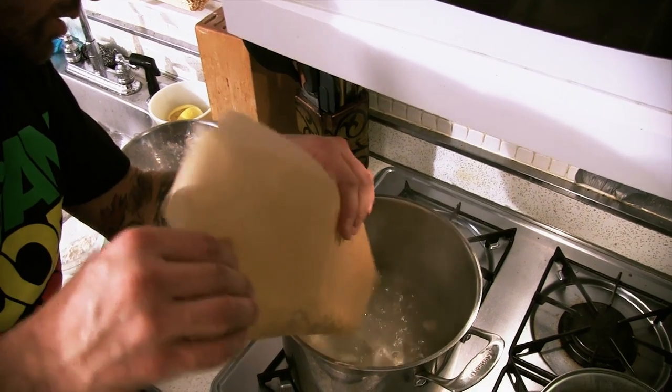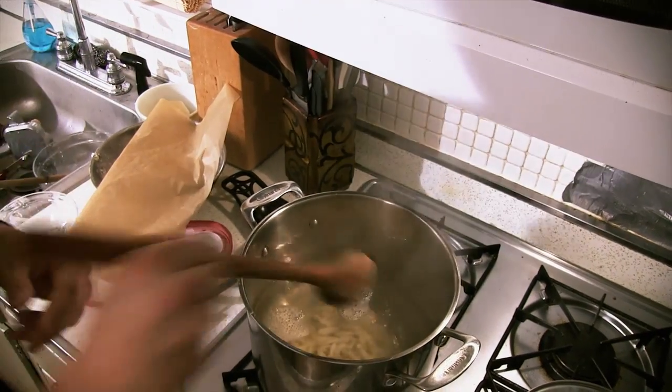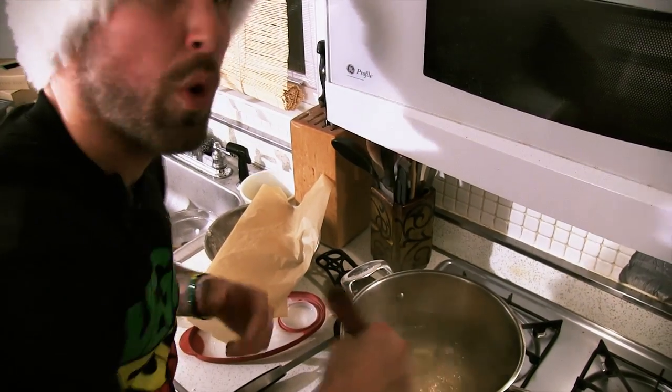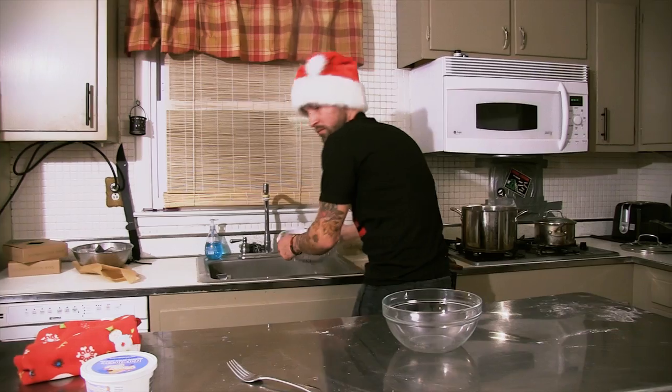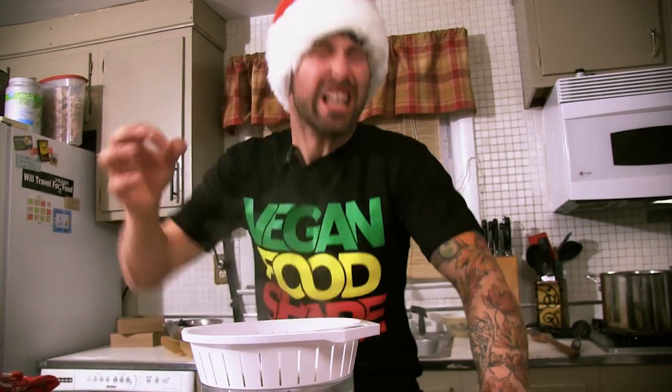You wanna get me pouring it in there? Okay. Now you're gonna have to stir it once you get in that water, because you don't want them to stick to the bottom. Once they float to the top, you know they're ready to enjoy. So, 5 to 10 minutes later, you got yourself some fresh vegan zombie pasta. Nothing like a good old-fashioned Cavatelli.